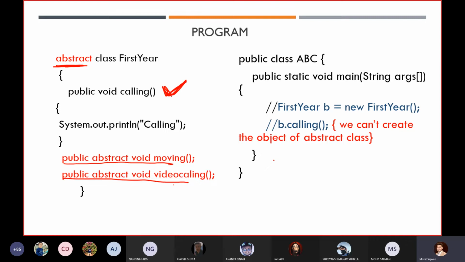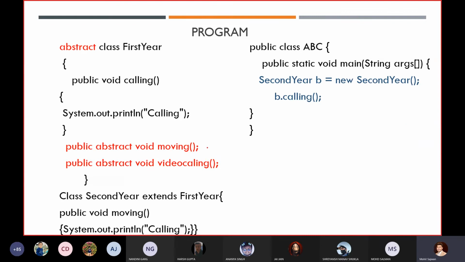Now in the second year, what happened? You know how to implement this moving method. So how are you going to implement it? In the second year, you extend this class. As I told you, if you want to implement these methods, you have to inherit this particular class.